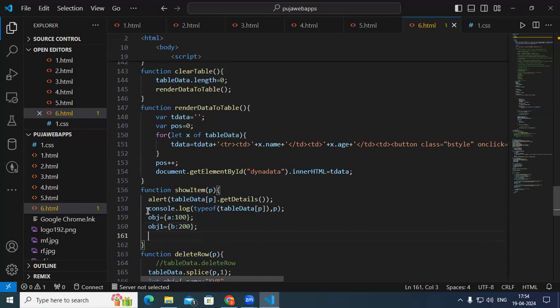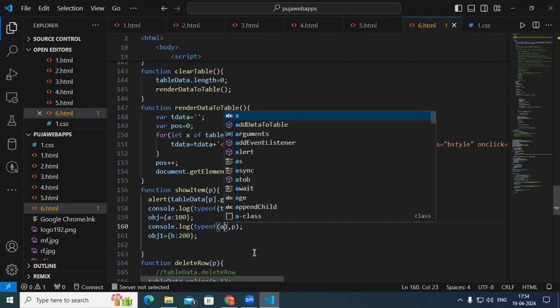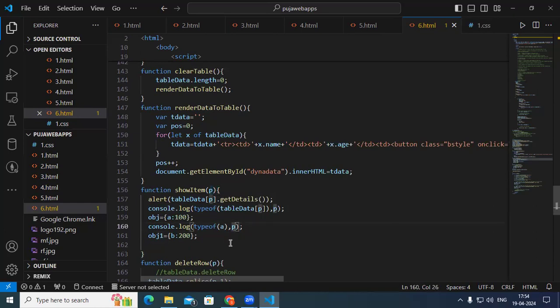So when you go here with the console.log, typeof here, I want to go with the A. Okay, typeof here, this is A. Here we don't put any position. This is the first object for testing.